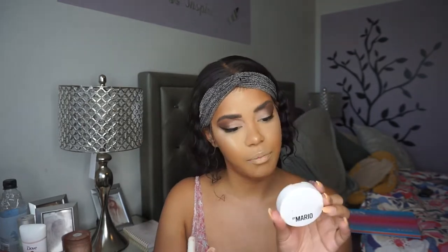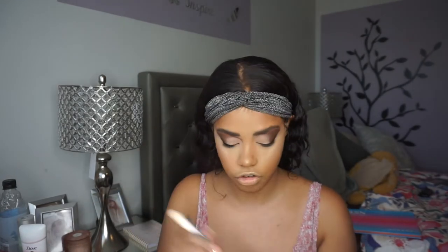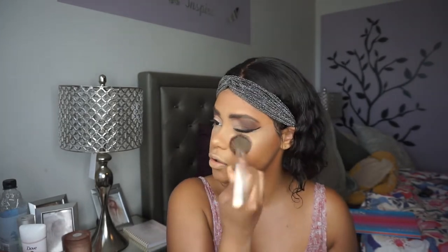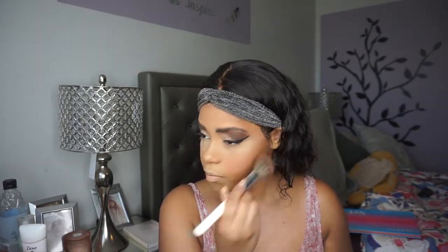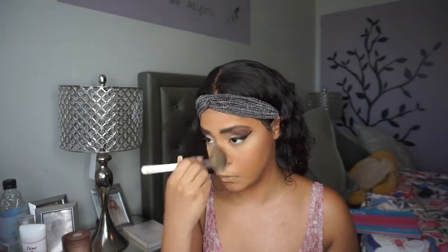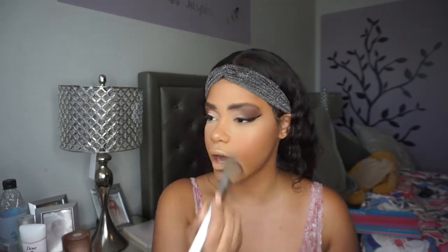And I'm going to take my Makeup by Mario Soft Pop Powder Blush in Wild Berry. This is the shade. I love it. It's so pretty. It's so pigmented though, I don't need too much, but it's gorgeous and it's a really pretty formula too. And you can build it up, which I like. I like how it's not just straight up this color on my skin. I can build it and make it as light or as deep as possible without it looking too crazy. I think I have the perfect color blush right now.